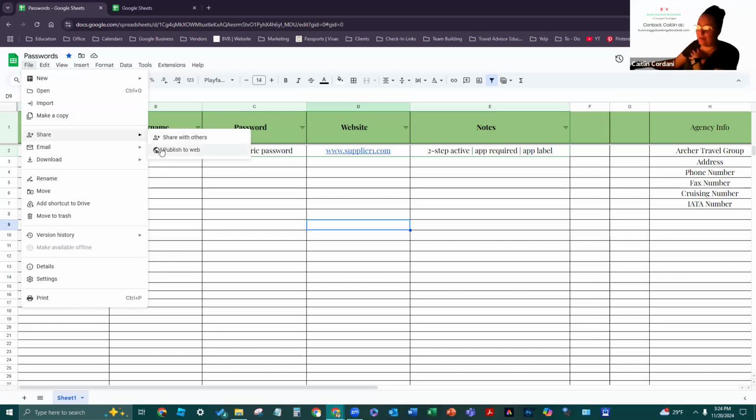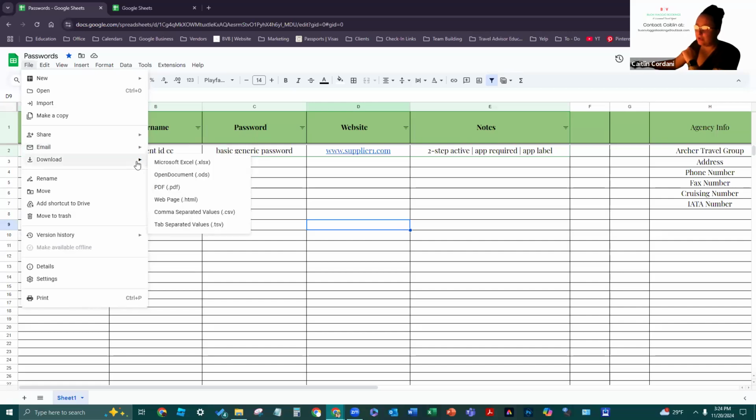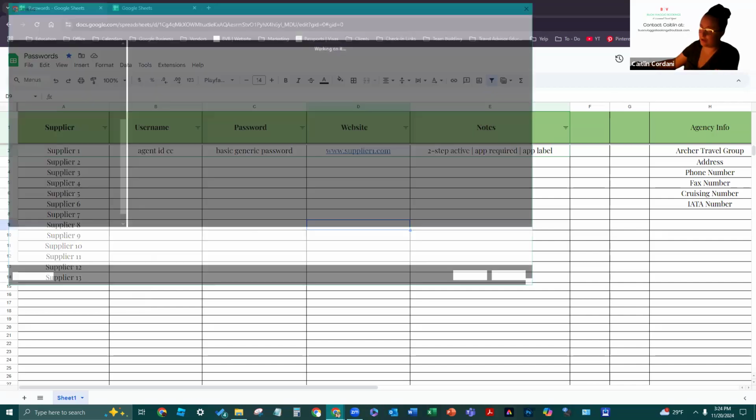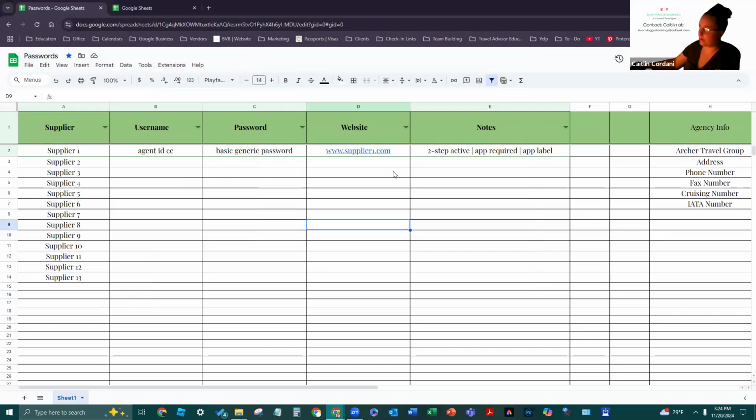I highly don't recommend publishing your passwords to the web, but you know, account privacy is really important with us. You can email this file to yourself and even download it as an Excel document to Microsoft, open documents, a PDF document, a web page, comma separated values, and tab separated values too. So we're going to do the tab separated values.